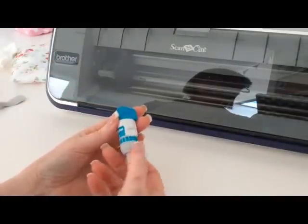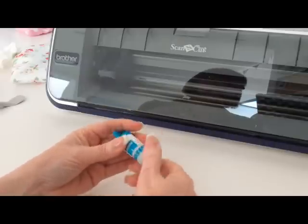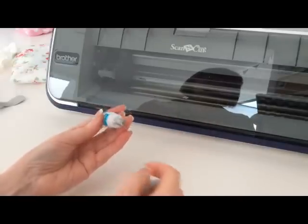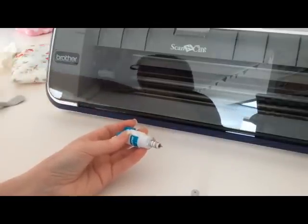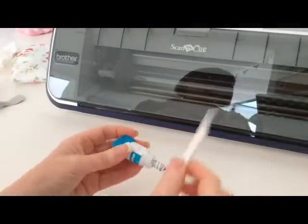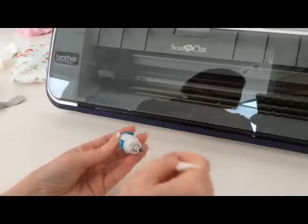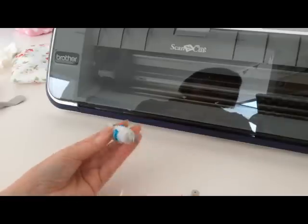So I'm going to unscrew. This is where we normally set the blade depth. I'm going to unscrew the blade housing so it comes apart. And then just give this a tap on your desk and you'll see if any bits of debris fall out. And again, I'm just going to use this brush and give this a tap and a bit of a wipe, because you do get bits of card and things stuck in here as well, fibers off your mat when you're cutting, and that can affect how your blade cuts.